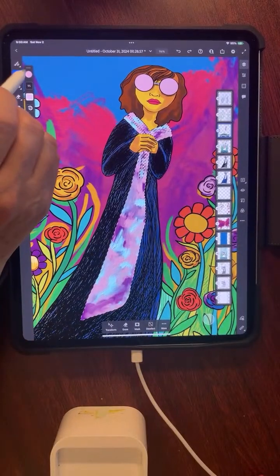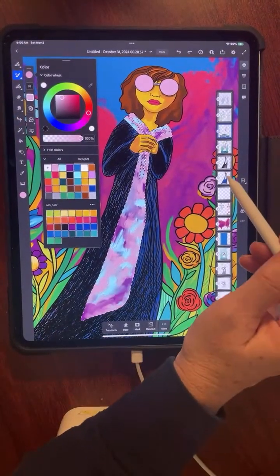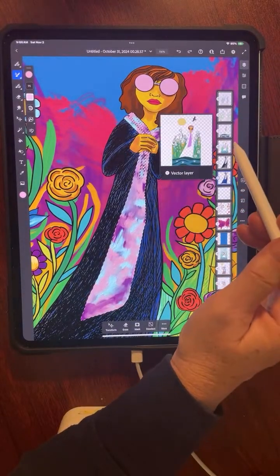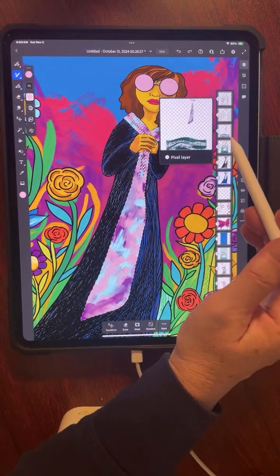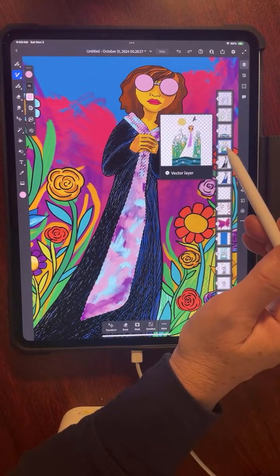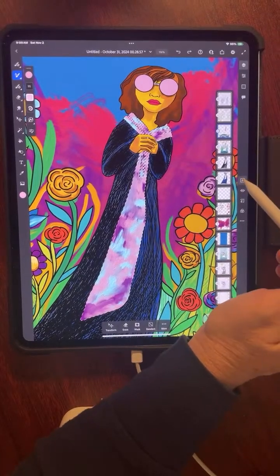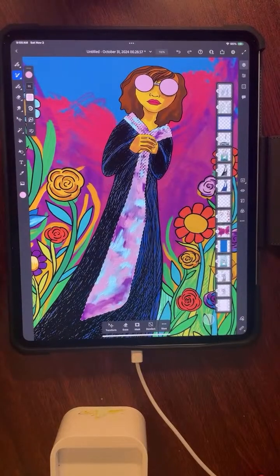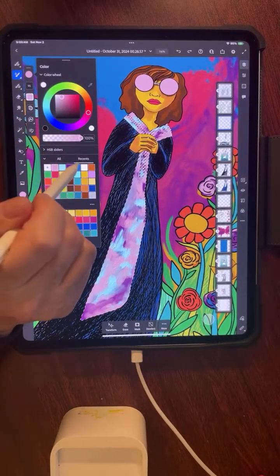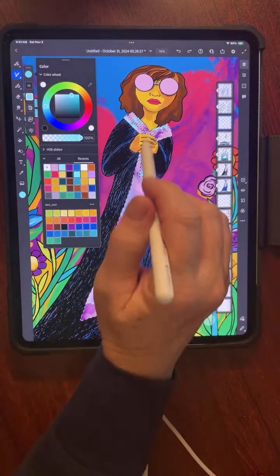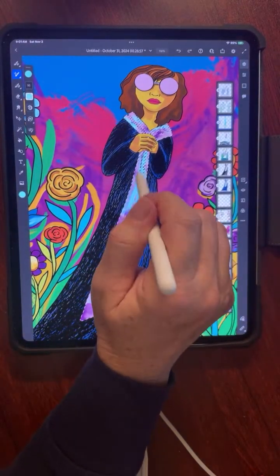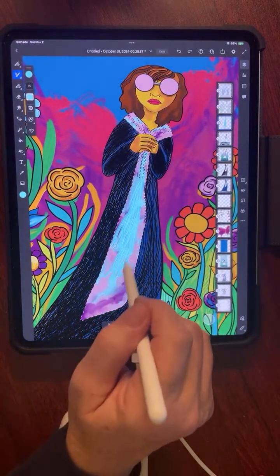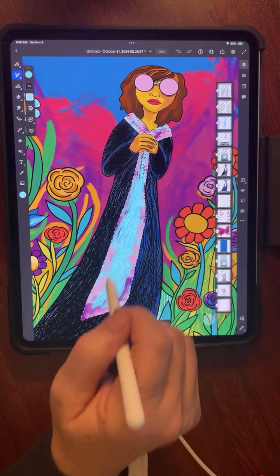I may end up going with, so where am I? I shouldn't have done that. Now I tapped and I don't know here. Am I here? Oh, it's on the bug layer. I'm going to put a layer right on top so that I don't have to tap as much. And I think I'm going to put a little bit more of this kind of blue in there. So it's not actually mixing with the pink and the purple at this point.